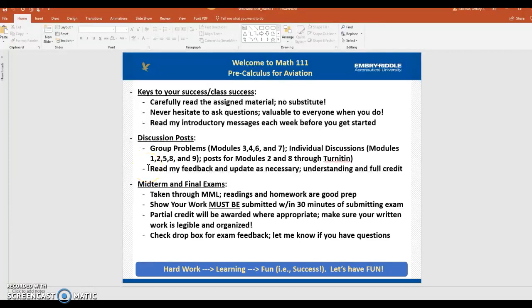Once you make your post on the discussion board within 24 to 36 hours, I will typically have those graded and reviewed for you. I should say review, not graded. I will tell you in my review whether or not you have received full credit with the work that you have done or if you need to do additional work in order to receive full credit. And I will be very explicit on what it is you need to do in order to clean that discussion post up so that you get full credit. So the point being here within 24 to 36 hours, please go back to the discussion board, take a look to see if there's any feedback for you there that requires additional work before the assignment closes out.